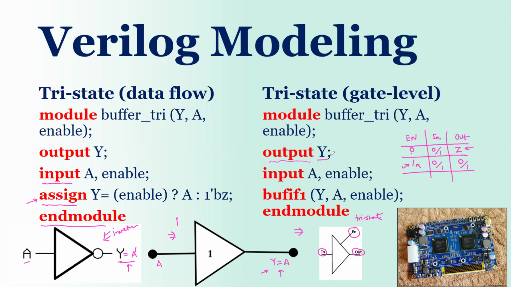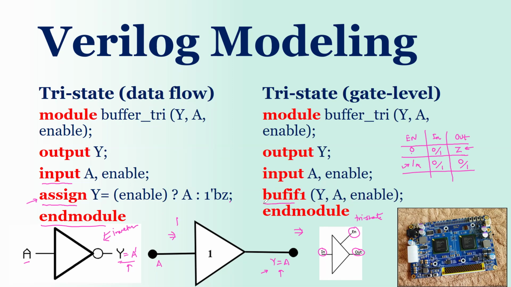And then I say output is Y. I can write wire in between, explicitly saying that this is my output wire. And here also I can write input wire, input A, comma, enable. So those are my input variables, and that's my output variable. But now look at the difference. I am using a primitive in Verilog called bufif1. So you see bufif1. That means I am implementing the tri-state buffer by instantiation of this primitive called bufif1. I am using this primitive explicitly, and in brackets I am writing my output variable first, followed by input variables. You cannot have the input variable first and then the output variable. No, this has to be satisfied. The output variable precedes the input variable.